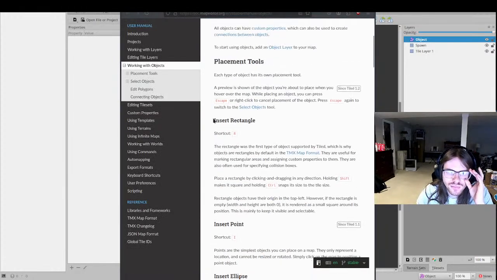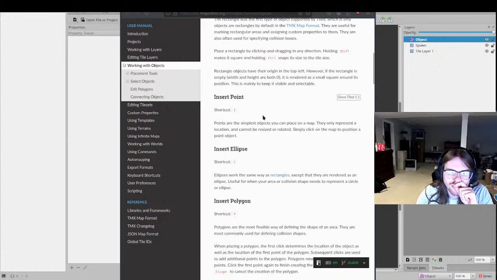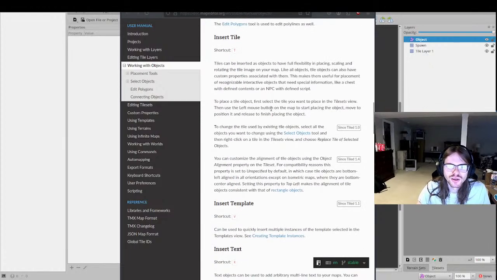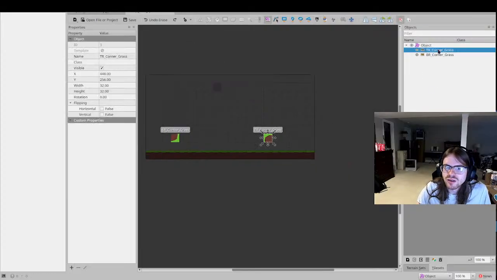Right click. To change the tile used by existing tile objects, select all the objects you want to change, right click on a tile in the tile set view and replace tile of selected objects. Interesting. Here, I don't have a right click option. Duplicate, remove, add object layer, object properties.